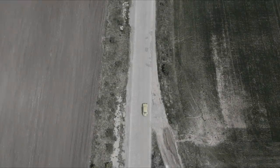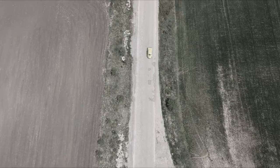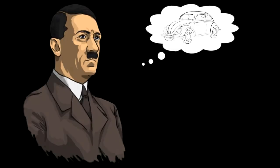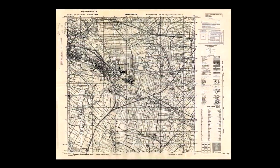Today we're gonna start with a history lesson, or how something small and insignificant can change automotive history forever. The year is 1940, and it's a hard time to be a German car manufacturer. It is the beginning of World War II, and Adolf Hitler knows that the exact thing Germany needs is a small, affordable, simple car to be mass-produced for the country's new road network.